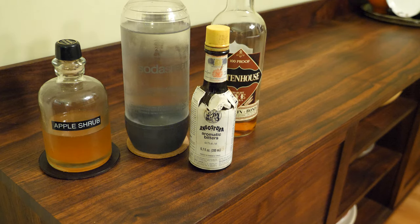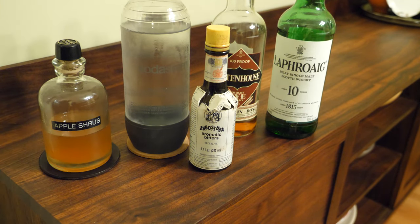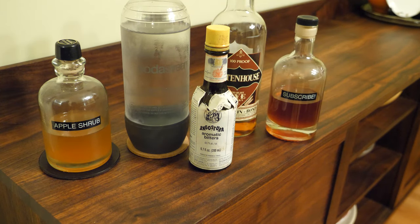Some Angostura bitters really just boost up that cinnamon-y flavor and make the drink a lot more punchy. This is sort of a simple drink, so there are various options you could do to jazz it up — some Fernet Branca, maybe a quarter ounce, would be pretty good. Maybe a bar spoon of smoky scotch would do the job. Or ginger liqueur, homemade of course, to give it a little bit of that spiciness and a little extra sweetness. I think for this drink, though, I'm just going to go ahead and use the apple-infused cognac that we made earlier. It should come out pretty good and have a little apple-apple going on.